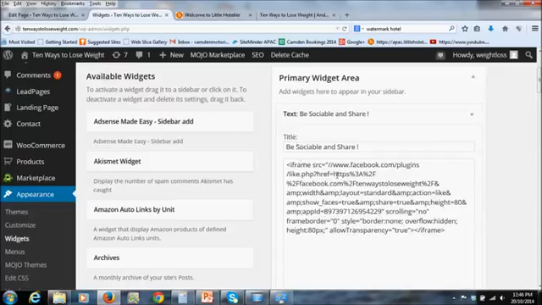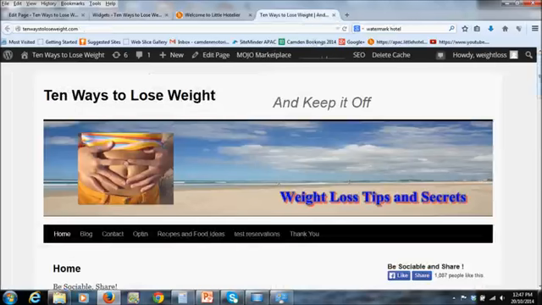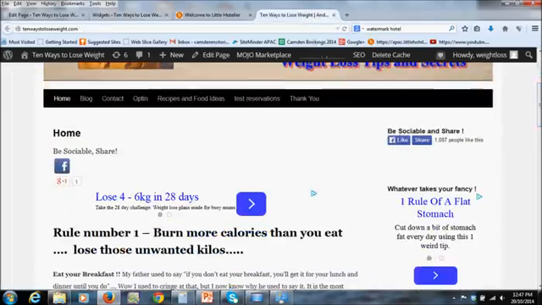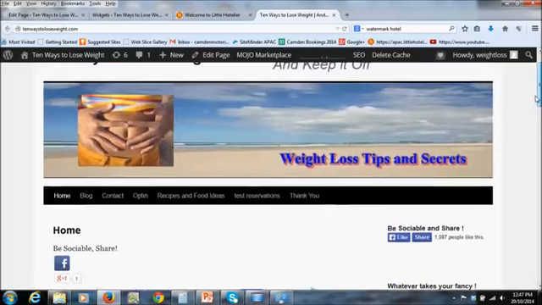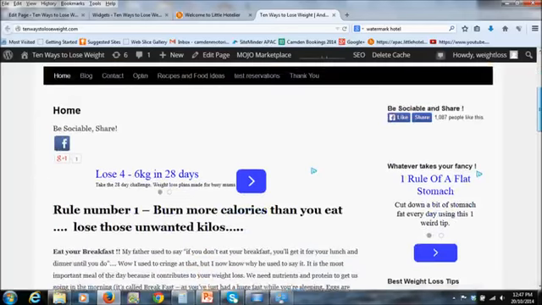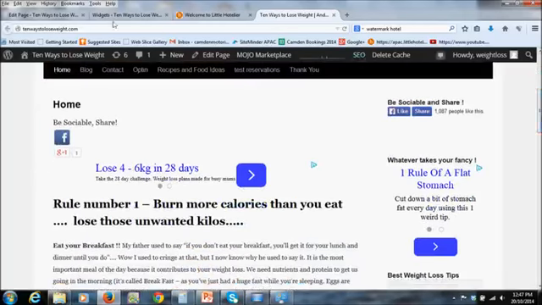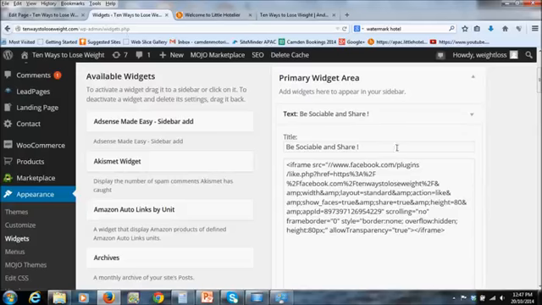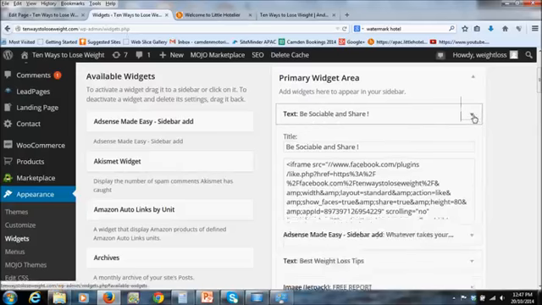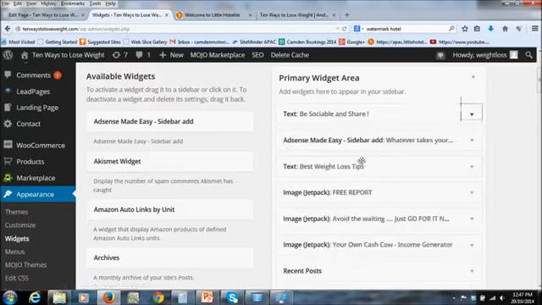Facebook gave me that code to be able to put in over on the widgets, and that first one, Be Sociable and Share, all that code returned this information about my Facebook page about 10 ways to lose weight. If we go back to the back end, when we don't want to be working on that widget, see the little downward arrow? Click on that, it'll swallow it up.